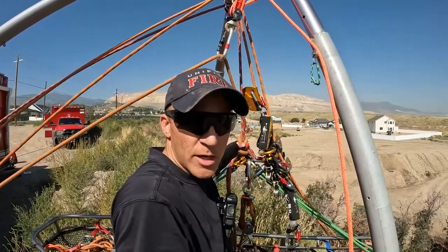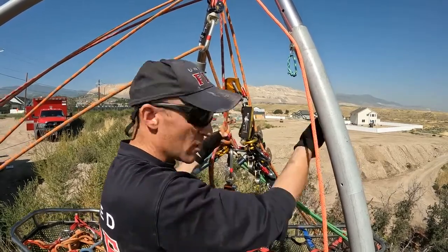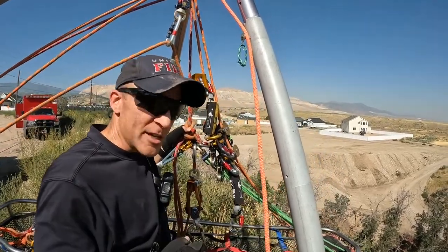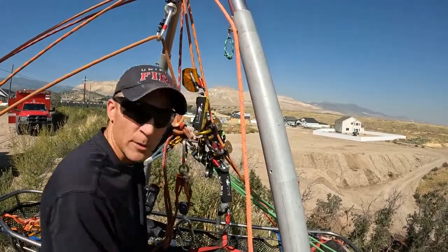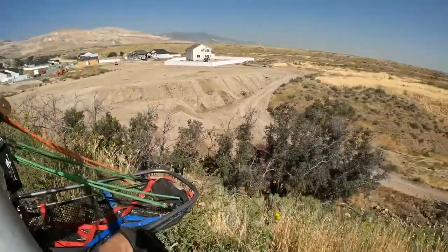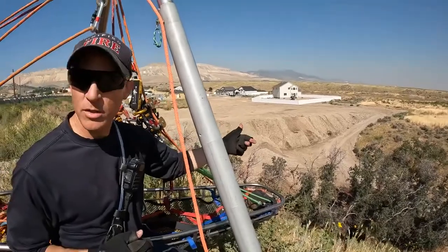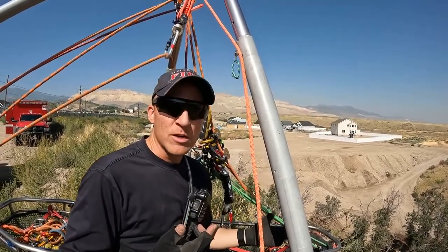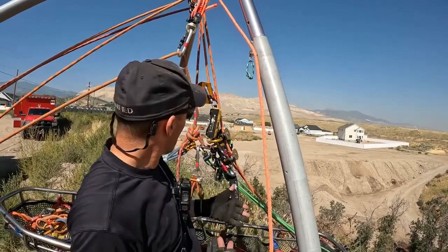The whole intent of this is just to float this litter no more than three feet off the ground — similar to what you do with a tracking line, where you're flying close to the earth. We have to be cognizant of that, because if we have the ability to jack this up way off the ground and we aren't careful about intent, we can put rescuers and victims in danger. As long as we're operating close to the ground, a failure would just drop this from thigh height — not a catastrophic failure. We're just floating the litter over loose vegetation to make our job on the haul a lot easier.